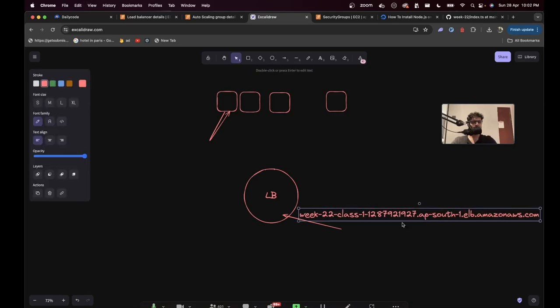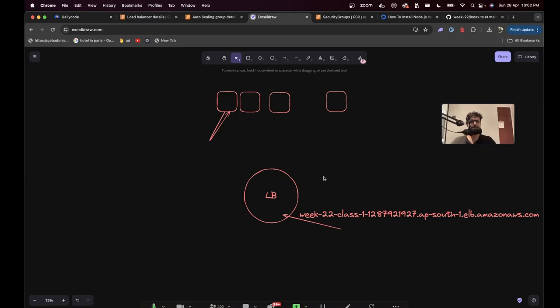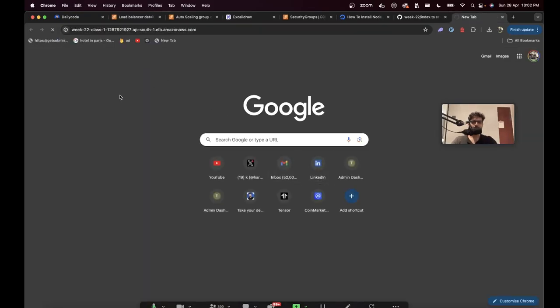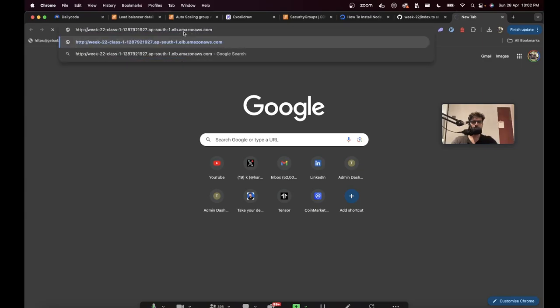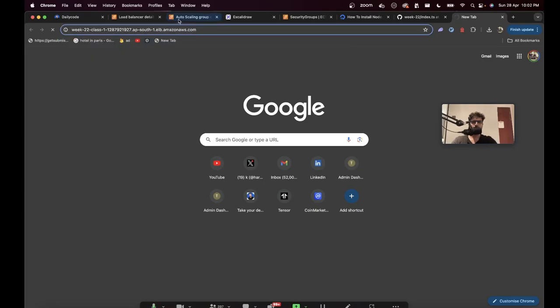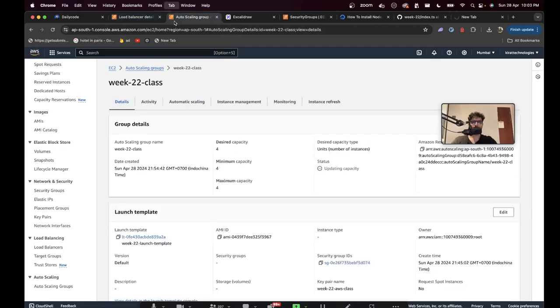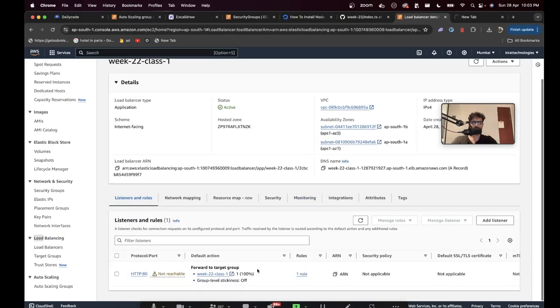We will see eventually how this can become app.100xsteps.com, how you can bring it to your own domain name. But for now, it is this. Let's see if it works. If I go here, the request remains hung for a long time. That shouldn't have happened unless. Oh, not reachable. There you go.